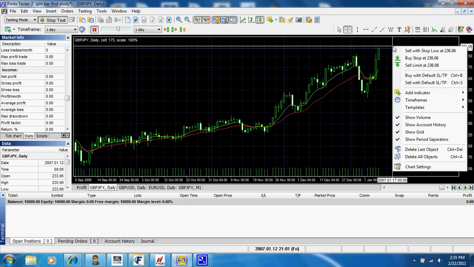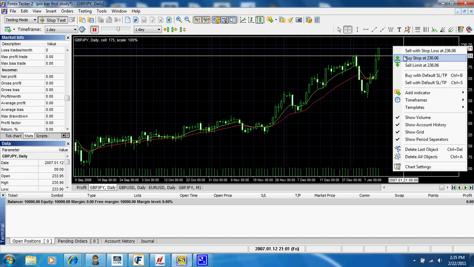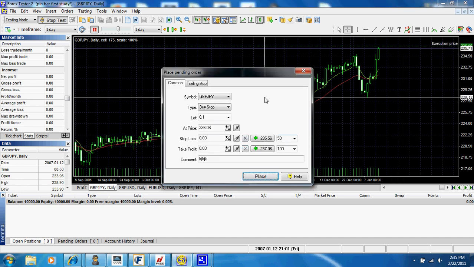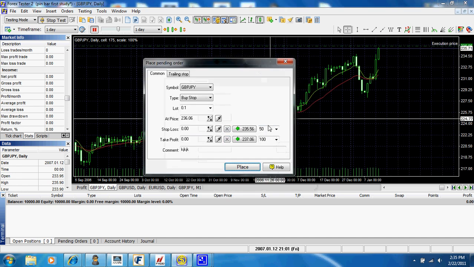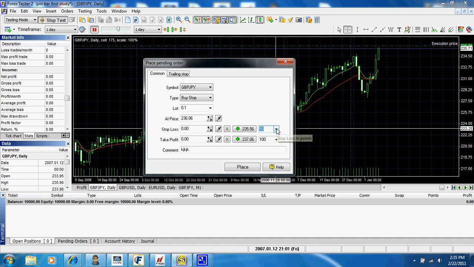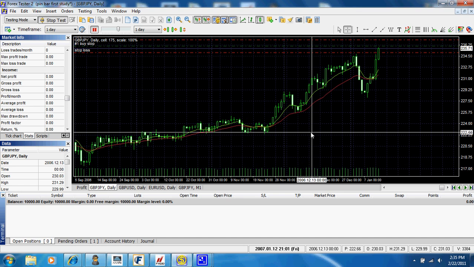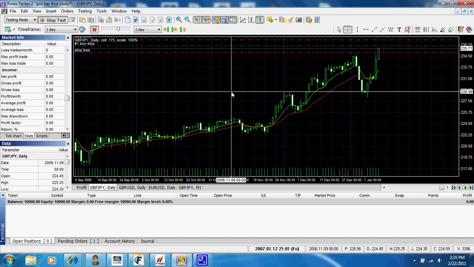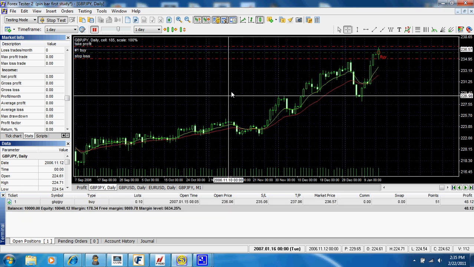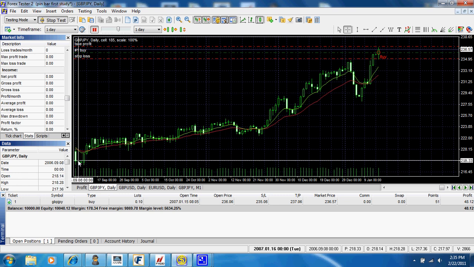So I'm going to right click on buy stop, and then let's pre-configure the stop loss and the take profit. Let's just put 100 pips stop loss. Just click on there. 100 pips for the take profit as well. Click on place. Now I'm going to click the space bar, see if we get filled. Nope. Next day, okay, now we're filled, and you can see the position is open, and we're at 51 pips. I'm going to click the spacebar again.